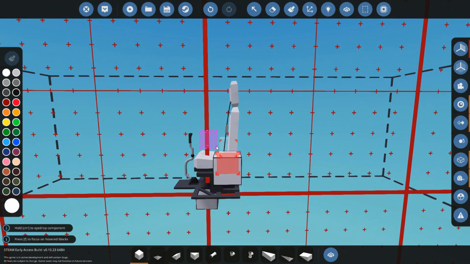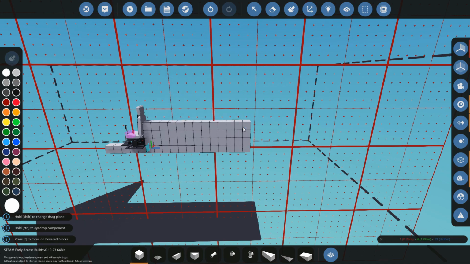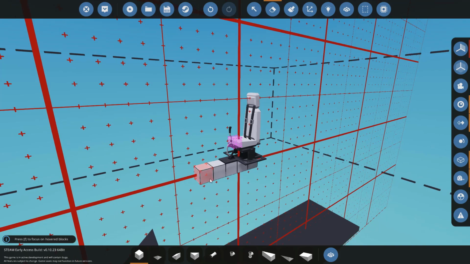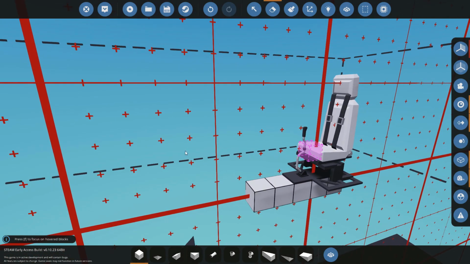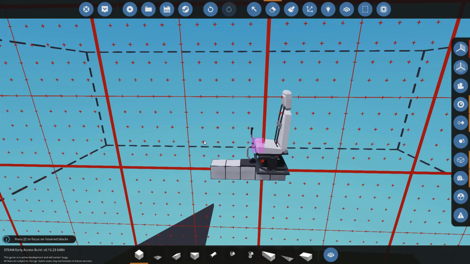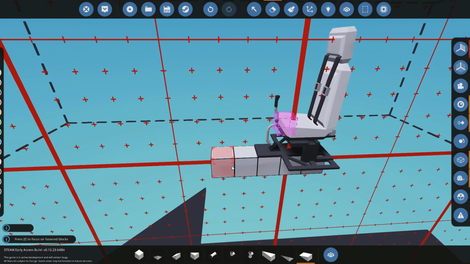Pilot seat's nice and cool, and it gives me a nice idea of where I want to build the fuselage. So I'm just going to start off with the nose. Nose is pretty simple. I'm not going to be doing the engine in the front, I'm actually going to be doing it in the back. I feel like it's a lot simpler to do it push prop system instead of trying to fit an engine in the front with all the pipes and stuff. So you have a lot of room back here in a plane, so that's fine.